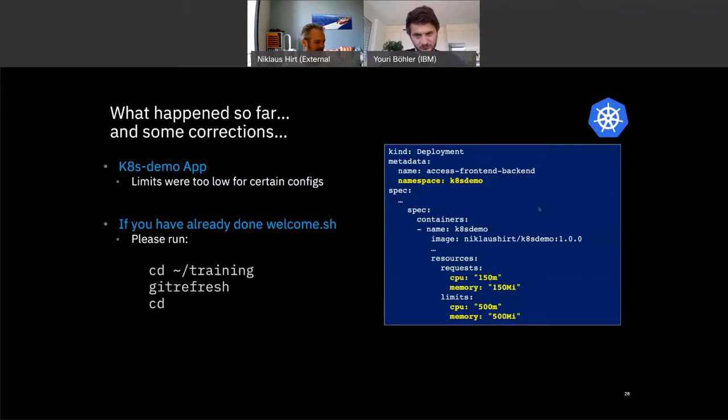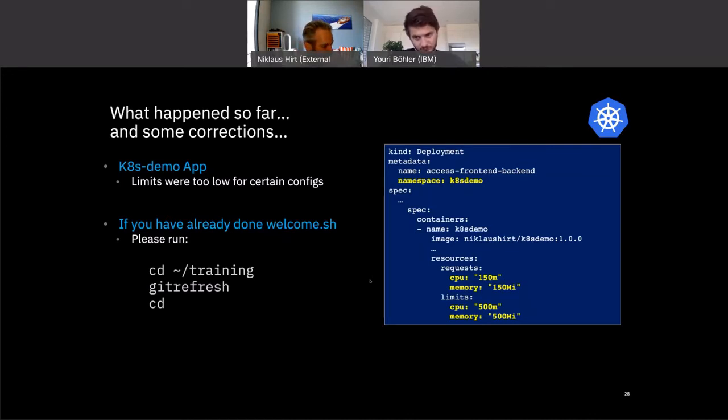I made an error last week, and I gave the wrong answer today, but I'll correct that. On the Kubernetes demo app, some people had problems with starting it. I've been talking about the resource request and the limit. In the deployments, you can say, I request at least that much CPU, so 150 thousandths of a CPU, so much memory, and then that's the limit I cannot go over. We discussed that in more detail last week. I won't go into detail, but I set them way too low. So I upped the requests to 150 now, and now it works.